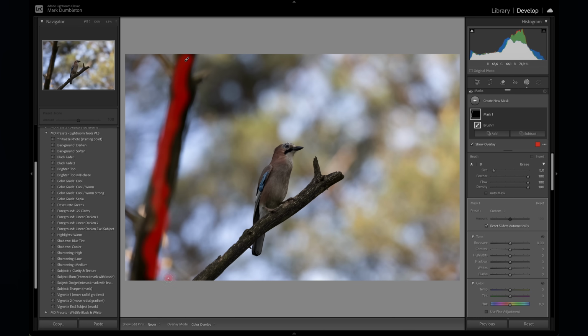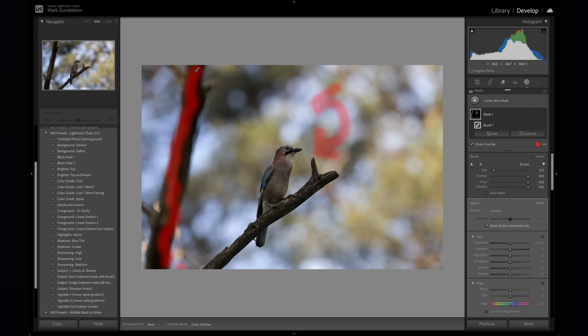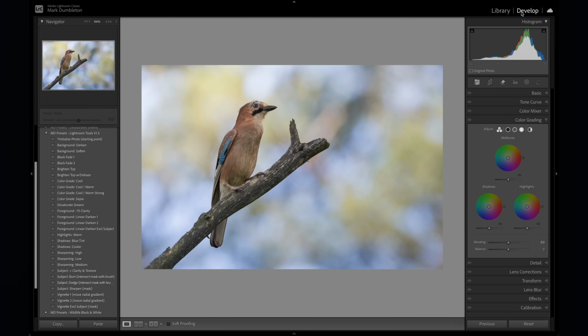There's a small distraction there at the bottom, and the background is fairly bright, and the subject is relatively darker than that. So we need to almost create an inverse effect of what the background is doing in relationship to the bird. I want to darken the background and lighten the bird. I like the color in the image. The detail is fine. Let's have a look at the edited file, and this is what we have here.